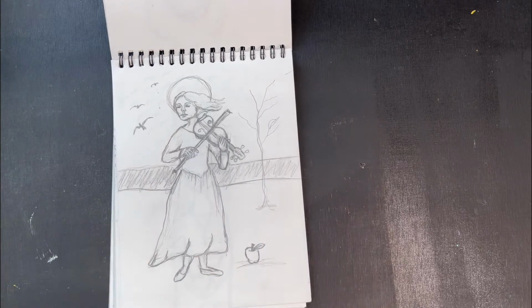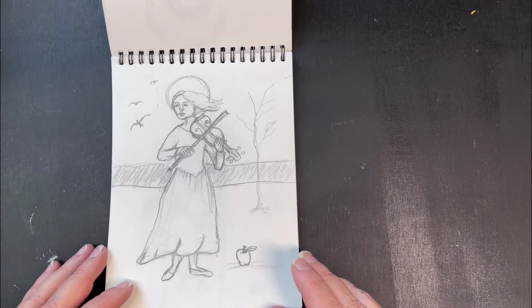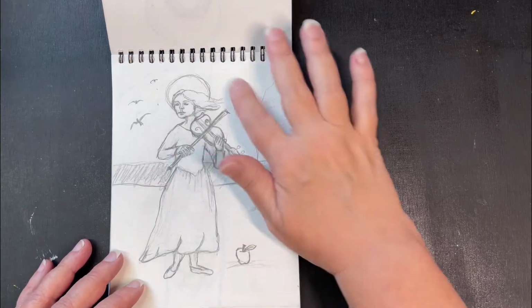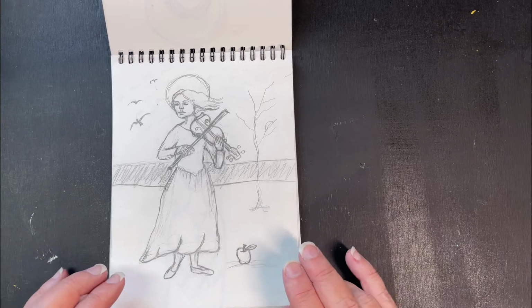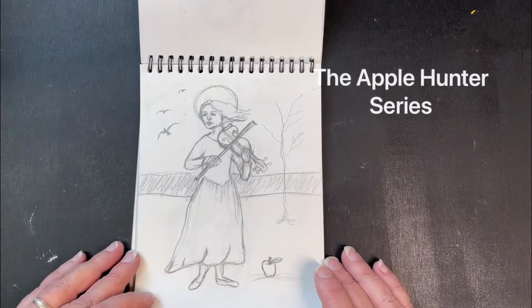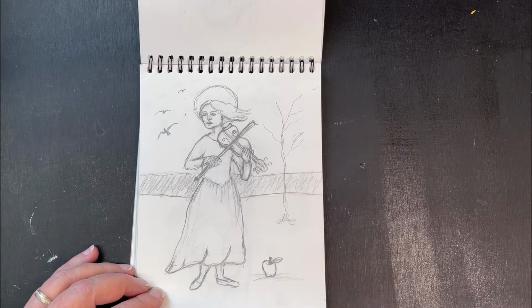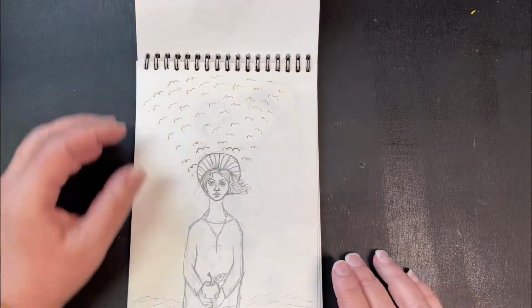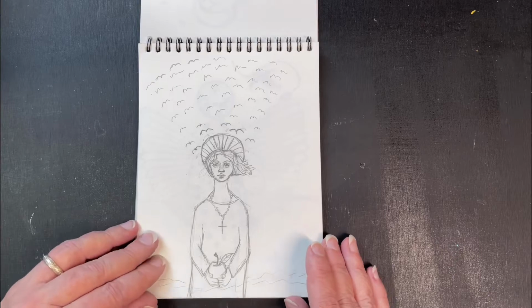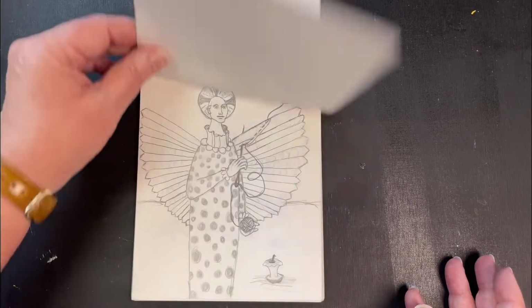Oh, there was a series of paintings I did based on the movie God Knows Where I Am, the Linda Bishop story. If you haven't seen that movie, I highly recommend it. God Knows Where I Am. And I did a series of paintings and drawings called the Apple series. I think that's what I called it. This was one of the Apple series paintings, and sadly I never painted this. I should paint this and add it to the series that I have. This I did paint. It ended up morphing because her reflection is in it, and at some point I am going to load this painting onto my website in the archive section. If it's not there already, it might be there already.